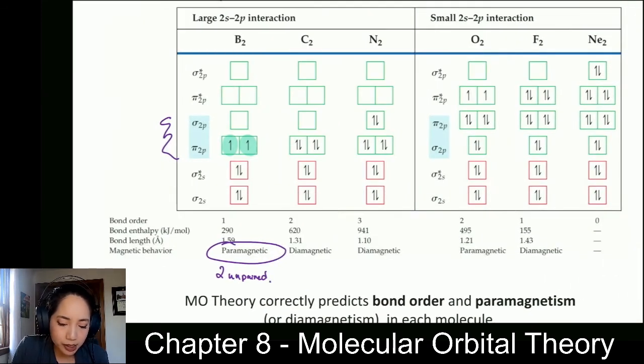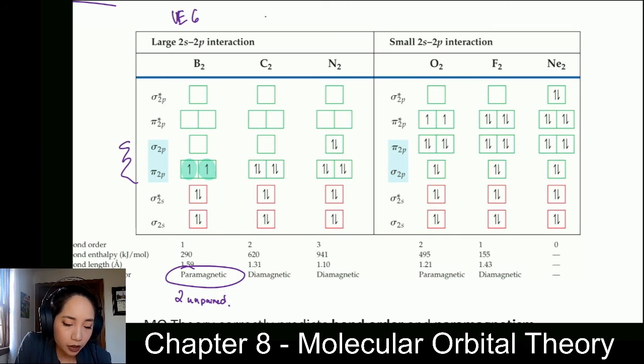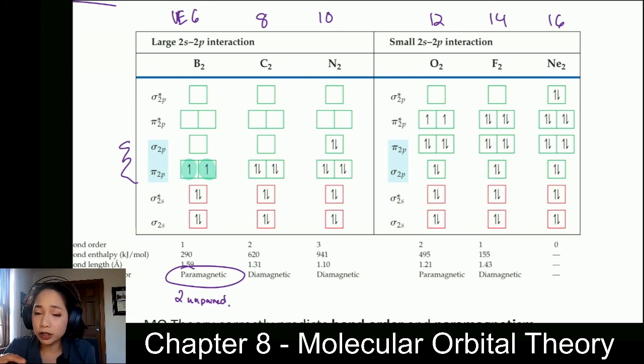All right, and so we do the same thing for diatomic carbon. There's 8 valence electrons, and you see here 8, 10, 12, 14, and then 16. And so still large sp mixing. So for diatomic carbon, we still keep the same MO diagram. We just add 2 extra electrons because each carbon has an extra electron there. And so you see now we've completely filled our pi MO. And so you would predict that diatomic carbon would be diamagnetic with a bond order of 2.